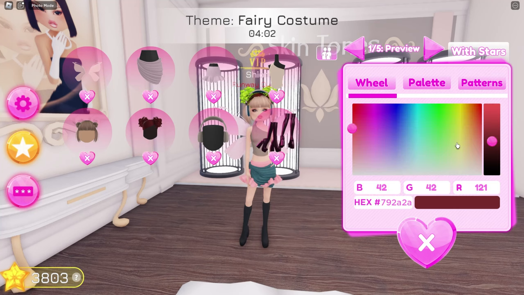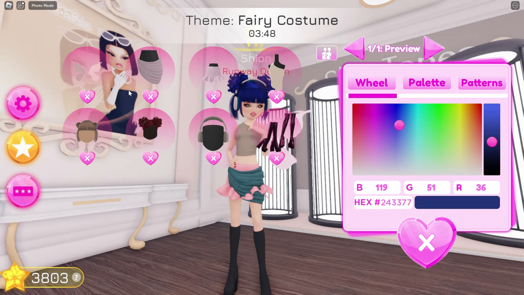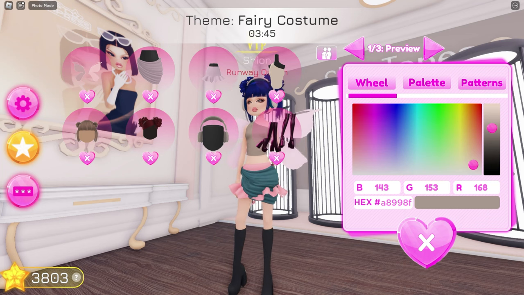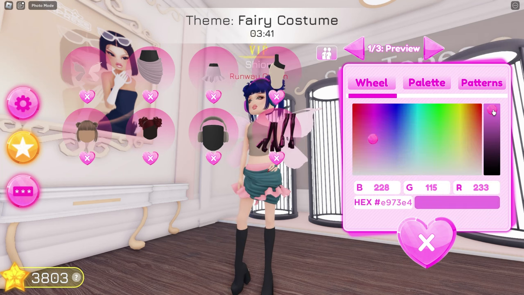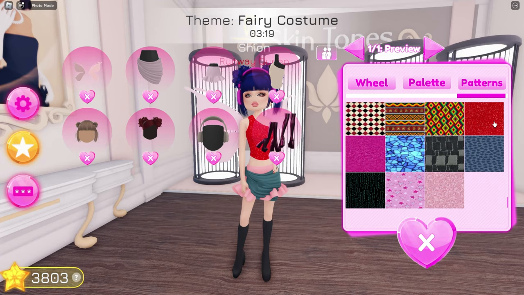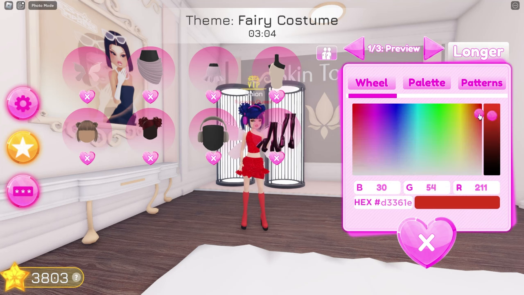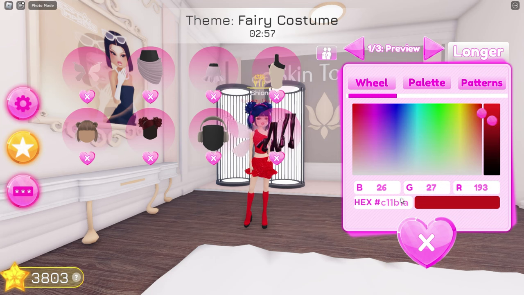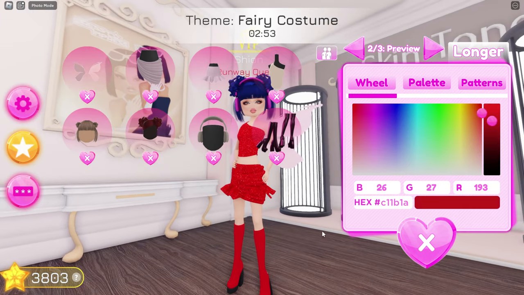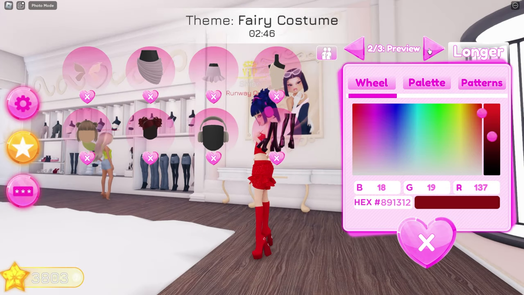Alrighty, time to color it. Her hair is like a midnight blue. Her headphones are magenta. Her top and skirt are red, but they're sparkly, so I'm gonna use a pattern. This one is perfect. Her boots are also red, but they're not sparkly. That looks awesome. And a darker red for the soles. Ah, I love it.